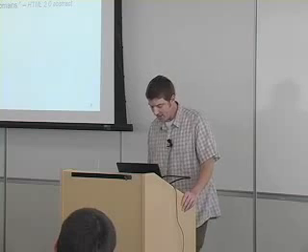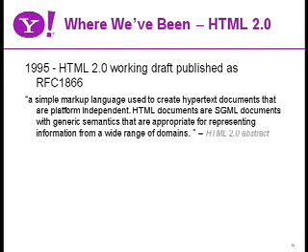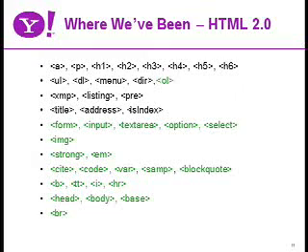Then came HTML2, which again was still working towards solving this same problem. People were now asking for a little bit more control over the look and feel of this content. So we see a bunch more semantic elements show up, as well as a couple presentational. We've got the B, we've got the TT, the I, HR, BR, debatable, I suppose.